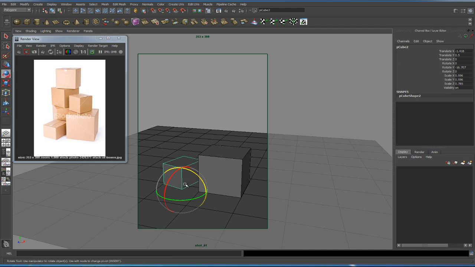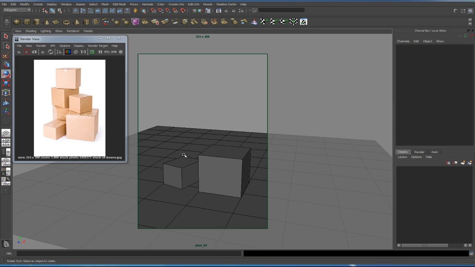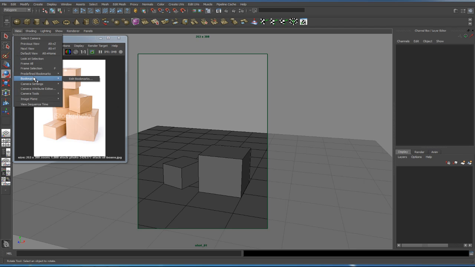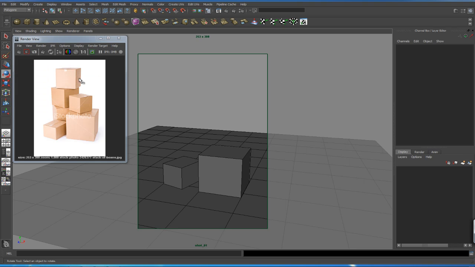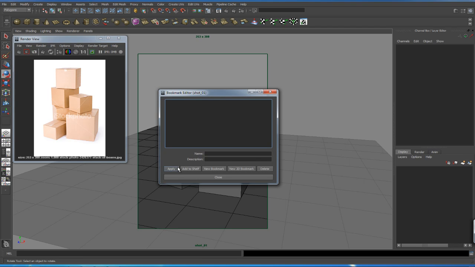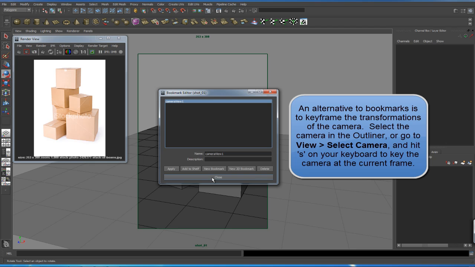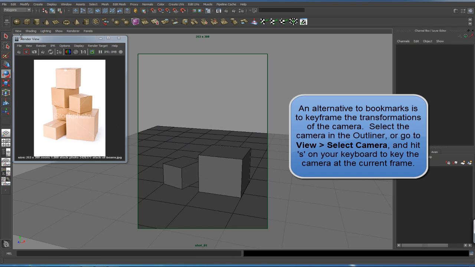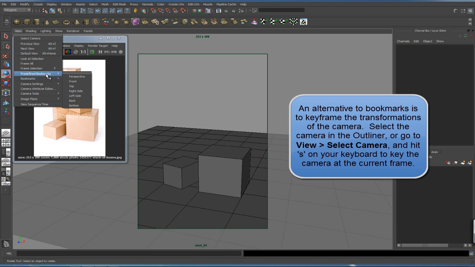So this object is on the ground, and I actually would like to bookmark this work that I've done before I go any further. I can bookmark it by going here to View and say Bookmark, Edit Bookmark, and say Make a new bookmark, and I will hit Close. So what happens now is that when I go to the View menu for this viewport, and for this camera, I have these predefined bookmarks at these different positions, but then I have this camera view right here.